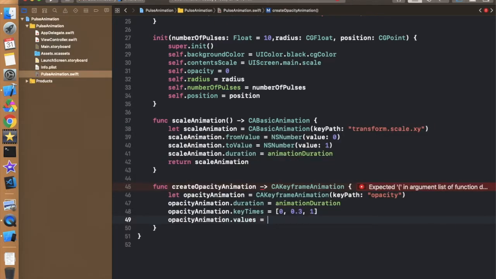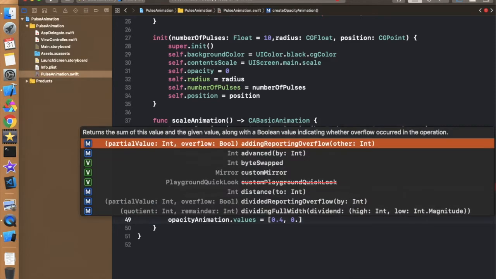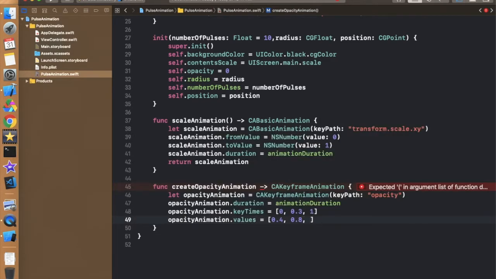This is also an array of Any, and in this the opacity is 0.4 initially, at 0.3 seconds the opacity will be 0.8, and at the end the opacity will be 0. So this is the basic thing this function will do. Now let's return this opacityAnimation.